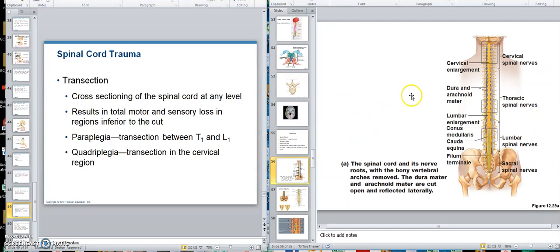Because see, let's go back real quick. If you get T1, which would be right here, that's a paraplegia, because you would have been below the arm level, below the cervical enlargement. See, here's that cervical enlargement. That's where those nerves come out to go to the arms and everything. So if I get below that, because that's in the cervical, next is thoracic, then I still got my arms working. But if I'm up here before I get to the arms, then that's going to be a quadriplegia, arms and legs paralysis. Okay?